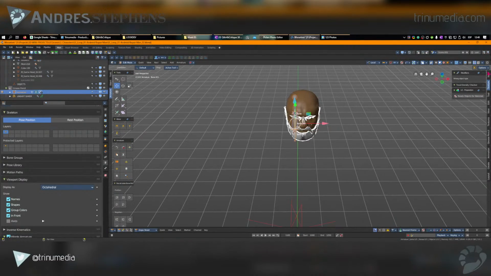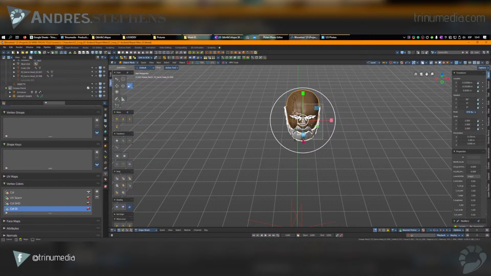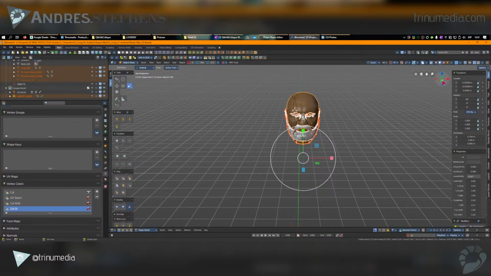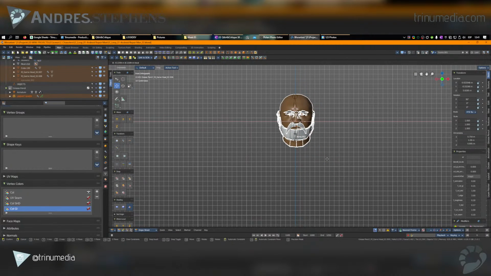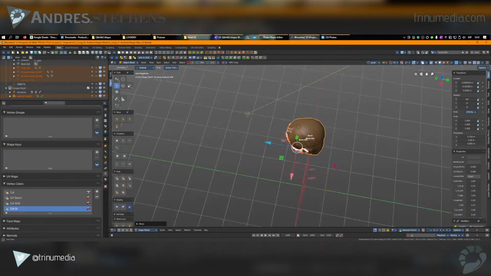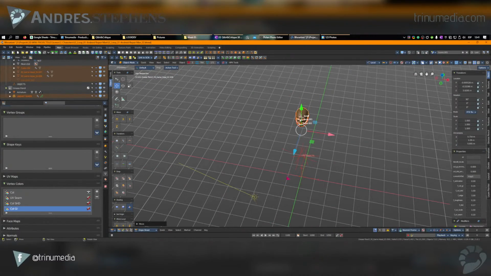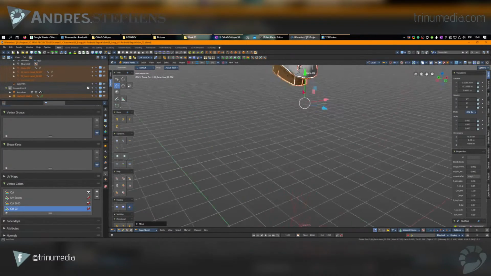Obviously, this bone is not in the center, so we'll just make sure everything is in the center. Oops. Oh wait, it is in the center. The head is not in the center, so let's just move the head over. There we go. So basically, when you start rigging, you need to realize that green, Y, is your front axis and X is your left and right axis. Green is front and back, X is left and right. Why is this important?